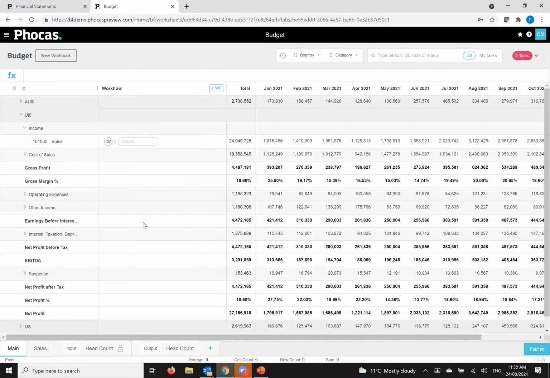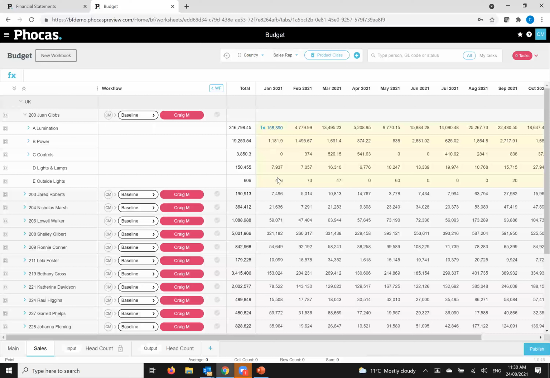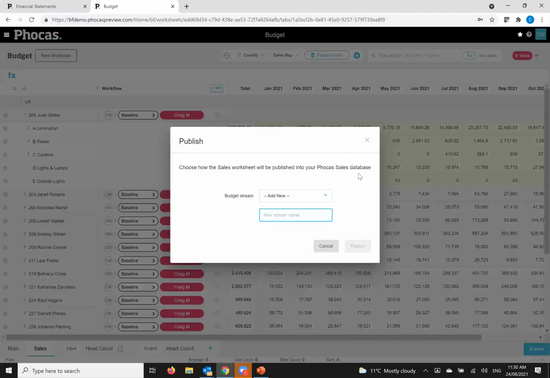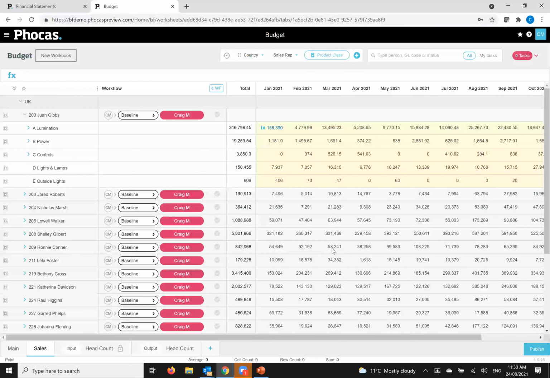So we get the numbers we need, but our sales team's work is not just done for the purpose of the finance team. They can publish this back into their sales data. So the finance team and the sales team are working to the same budget. So finance aren't expecting $2.2 million from a department, and the department thinks it has to hit 1.8, and we're never going to really balance. This really gets us around those issues.